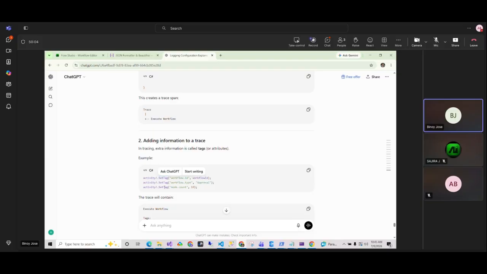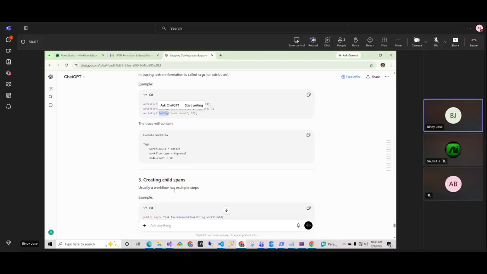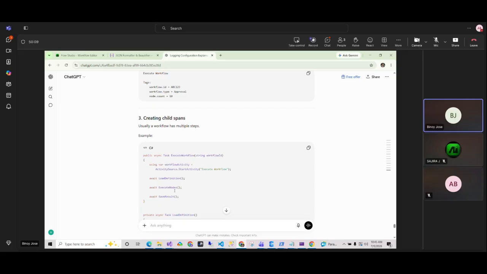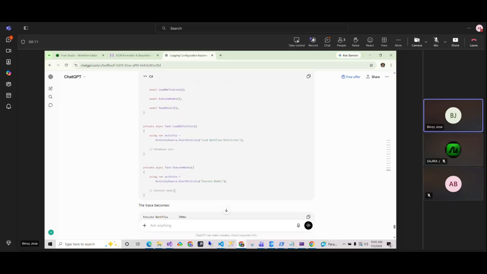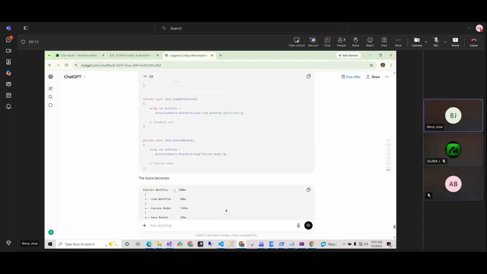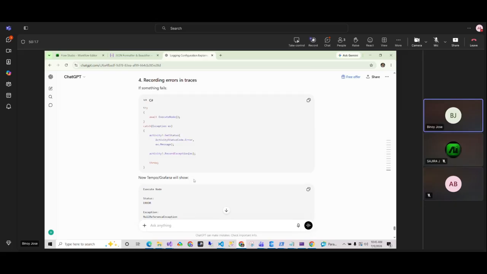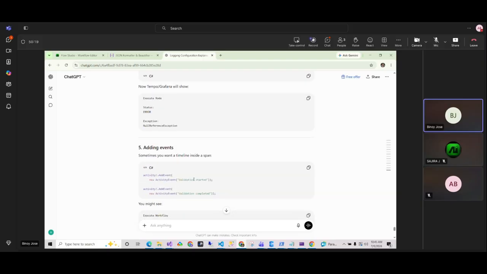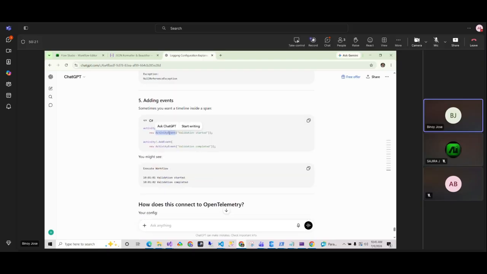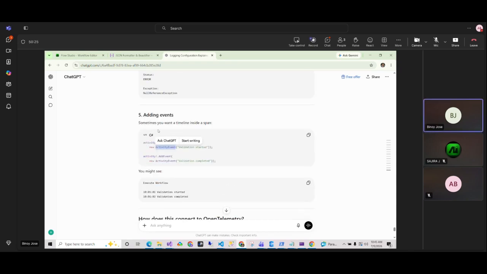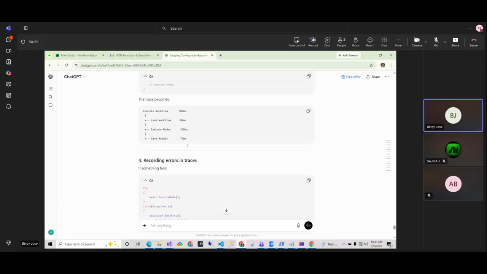SetTag, this is how you trace with SetTag, which I'll show you in our code. Then StartActivity on the source. Add activity events. Okay. So the terms that you need to look for is activity.